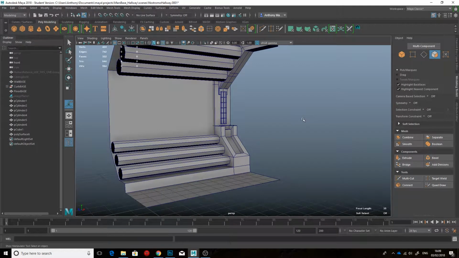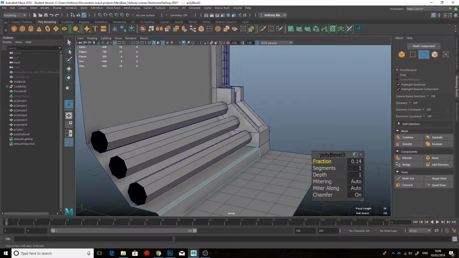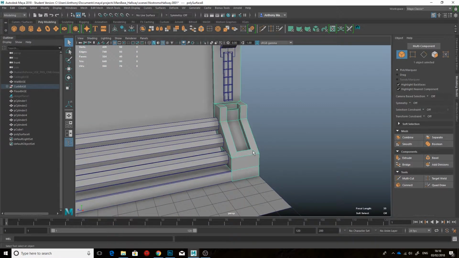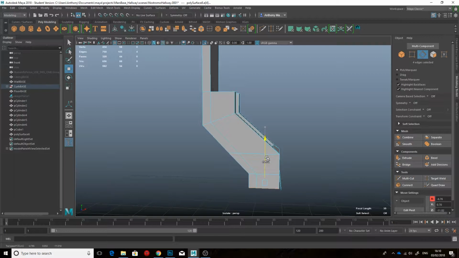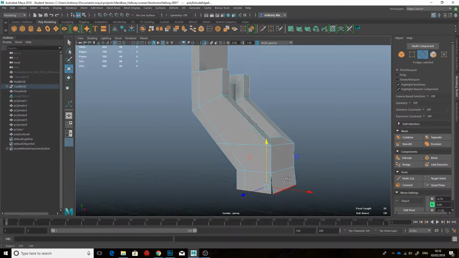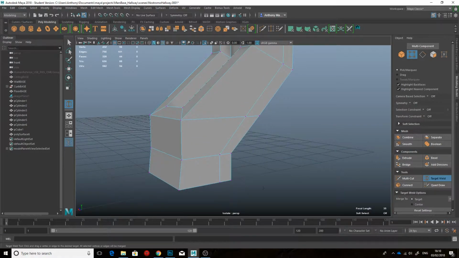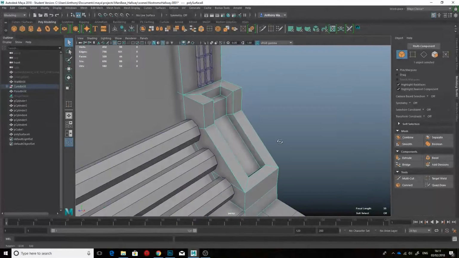So again, I'm chopping off bits of the original model so that I know that I can then add loops and bevels and stuff without screwing up what I've already done, and that it will all still fit together. I think I probably say that every single session when I talk to people, but I don't think it can hurt. I'd rather be boring and get the message across.